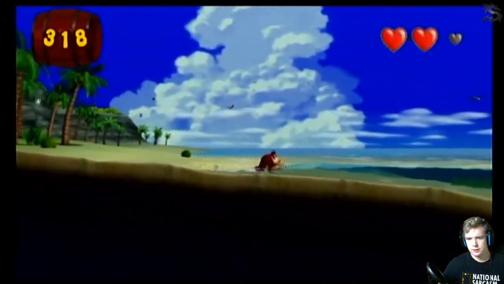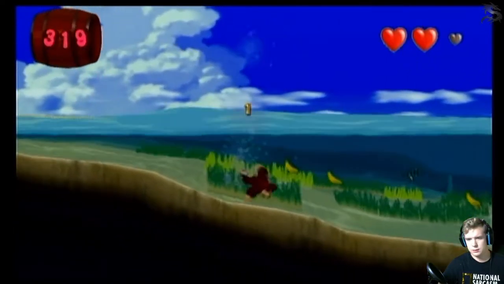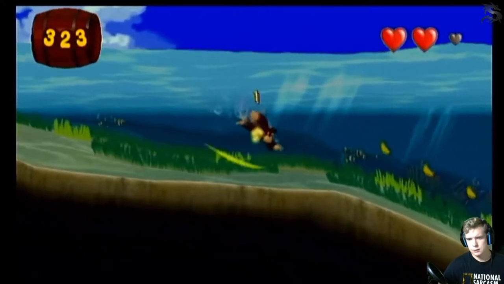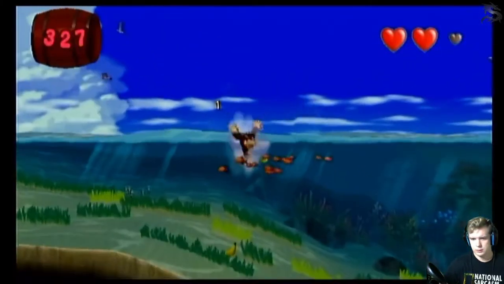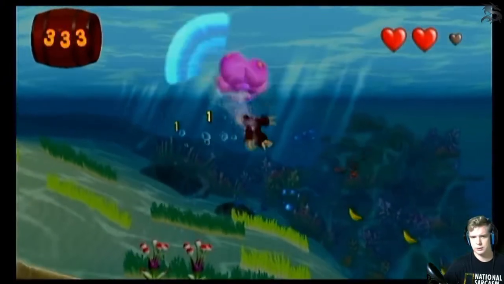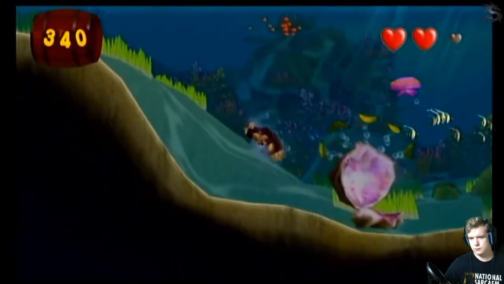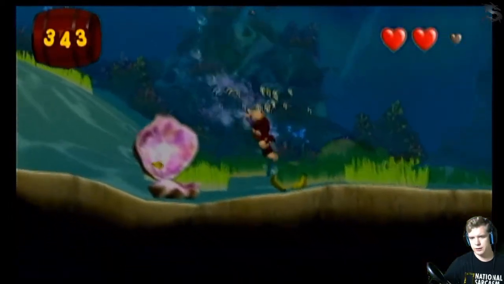Let's see if there's anything here that's special... I really hope this isn't a water level. Oh. That's kind of cool. I kind of like that. Yeah, there's not really any way we can combo stuff down here, which is kind of like, what we can do is just rapidly press A and collect stuff, so... Is there some way to combo stuff down here underwater? If there is, I have not found it yet.